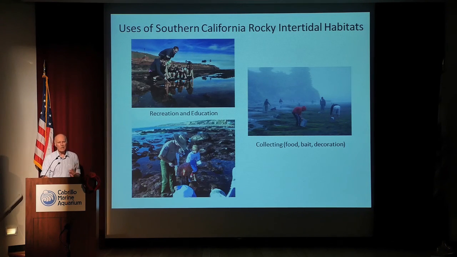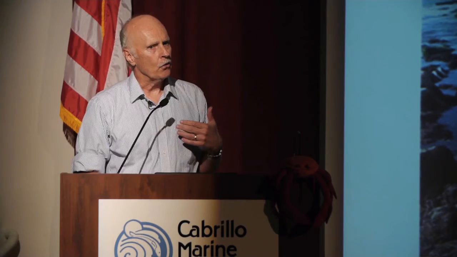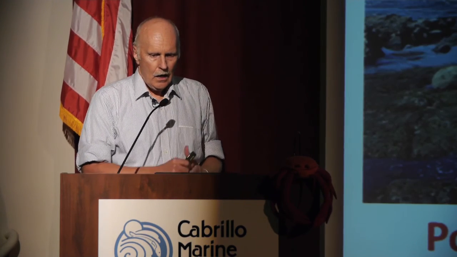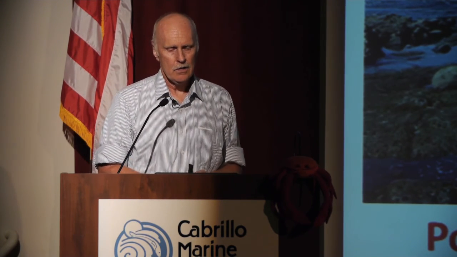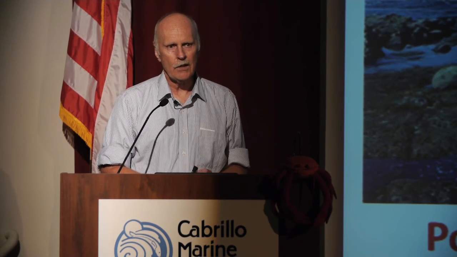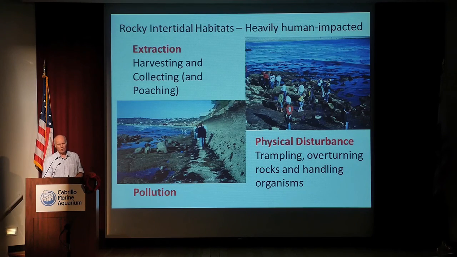I suspect everybody here has probably been down to the intertidal, and there are a lot of uses of the intertidal in Southern California. Most people are going for recreation, there's some education, and quite a few people are going down to collect food or bait or something for decoration. So our intertidal is very heavily impacted, and I'll talk a little bit about that later, but the main sorts of impacts we have are, as I mentioned, collecting for food or for bait, and sometimes poaching in places where people aren't supposed to collect, so there's extraction.